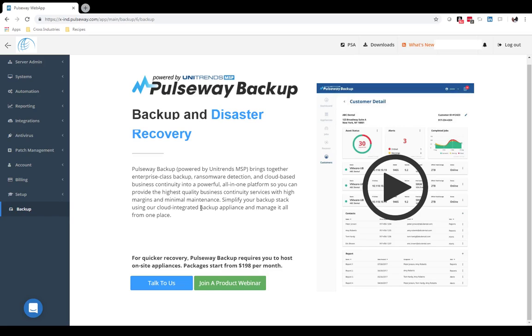Do it for the workstations. Servers, not so much, but for the workstations. People always save stuff to the desktop or to the documents folder or to the downloads folder. They accidentally forget where it is or they delete it. It's gone. No big deal. You just go back in, look for that file folder, bam, done.